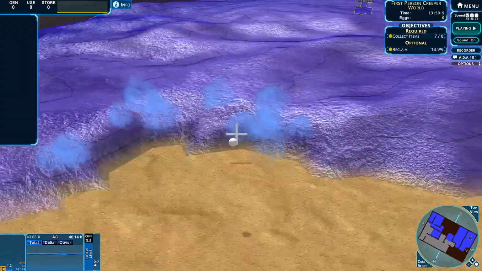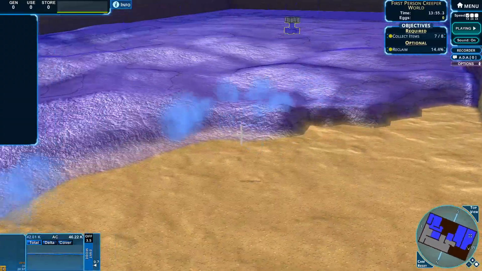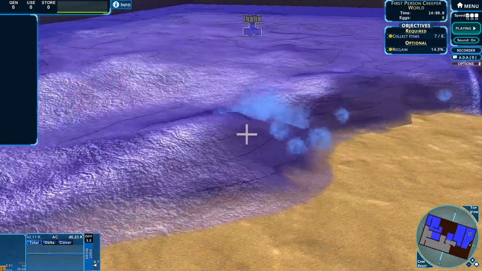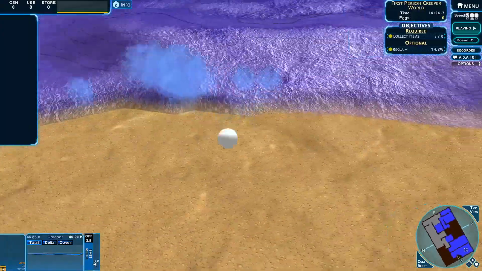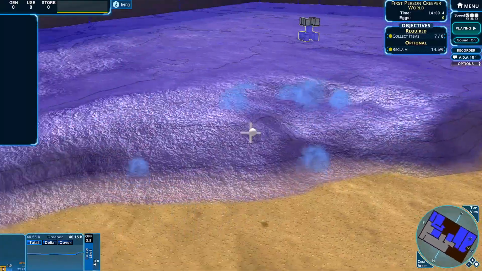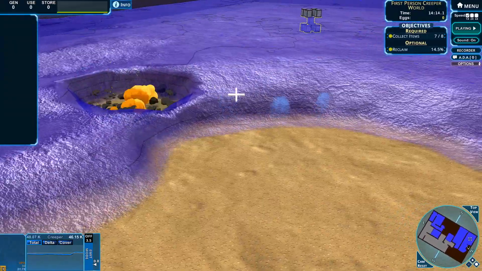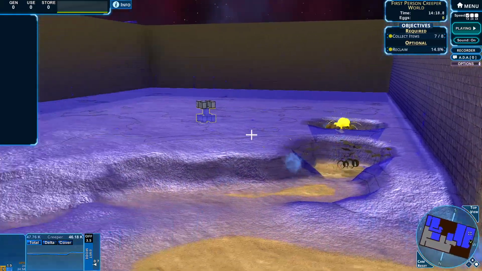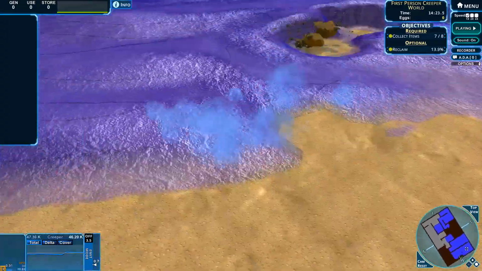I'm just going to hug this wall and make my way up the side here. Make all this go away. Yep, that's getting a little close, so push it further out. And onward we go. Getting a little deep here. You can see there's some breeder nearby. That's part of why. Switch back to the cannon.